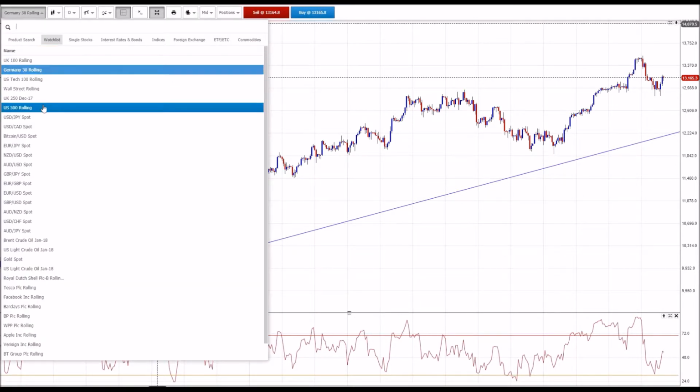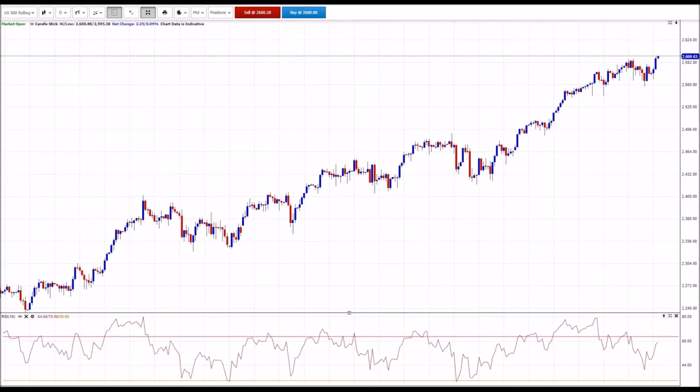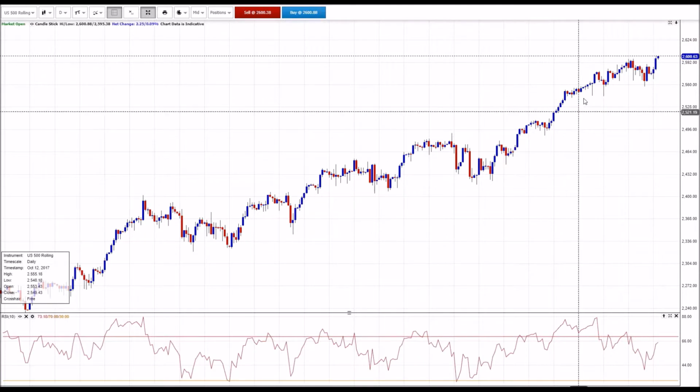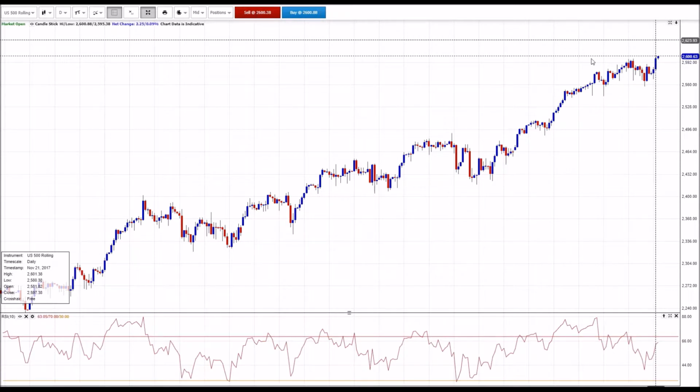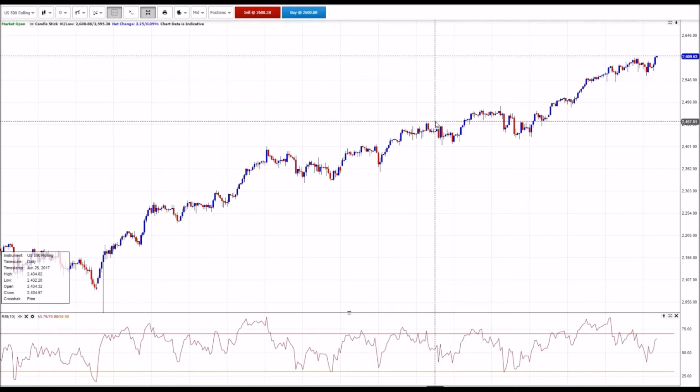Let's take a look at just the most boring market in the world, because it always goes up, the S&P 500. So this is the broader US stock market index. I know I say this every week, but yet again, yesterday, the S&P hit fresh all-time highs. It refuses to die, the S&P. It gets knocked back for a couple of days, and then bang, off we go again. I mean, it really is quite incredible.